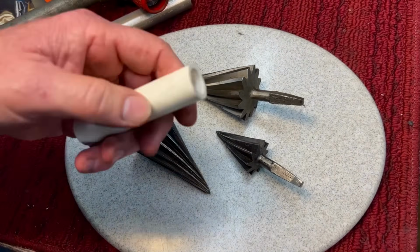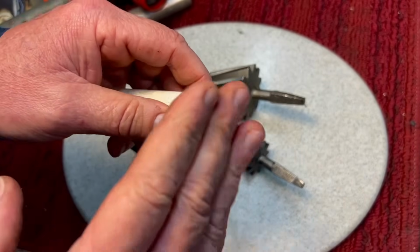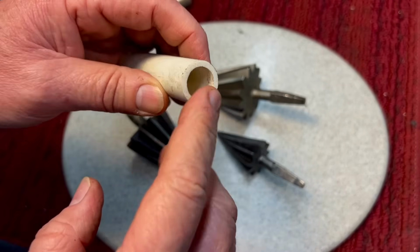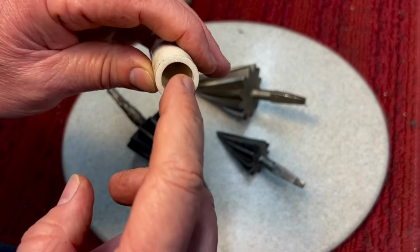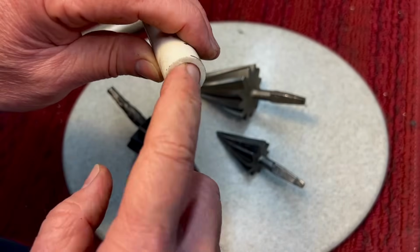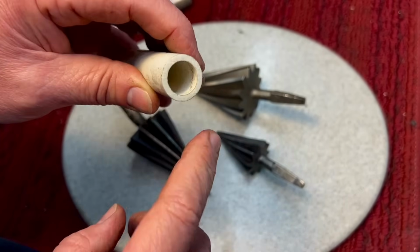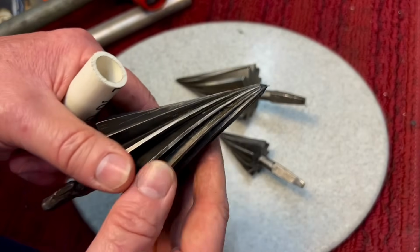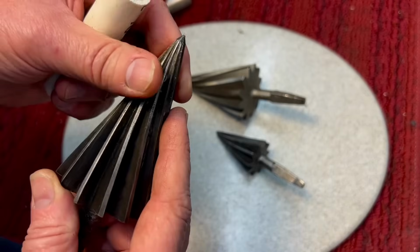And what they're for is when you cut any type of pipe or tubing, whether you use a hacksaw, a bandsaw, whatever you're going to use, even if you're going to use a tubing cutter, you're always going to have a ridge in here that has to be reamed out, a sharp edge. You always want to get rid of that. So with something like these, and when you buy these, the first thing you have to see is, because they do get dull, if they have their edge to it.